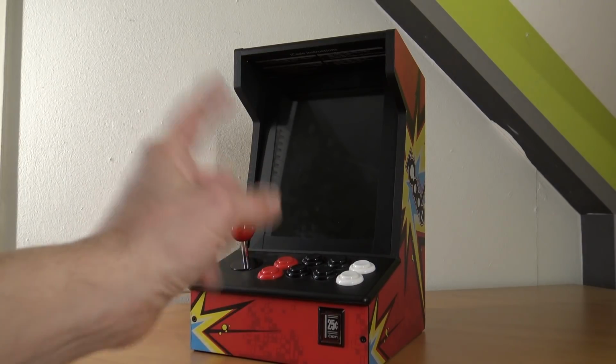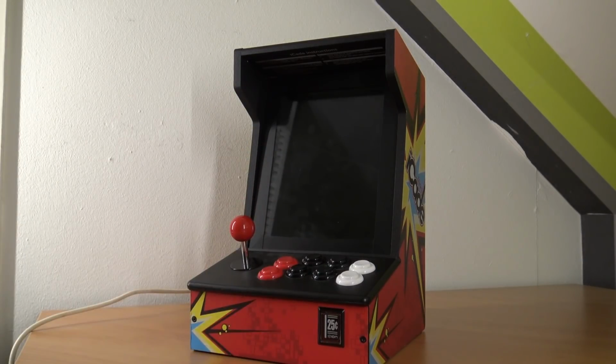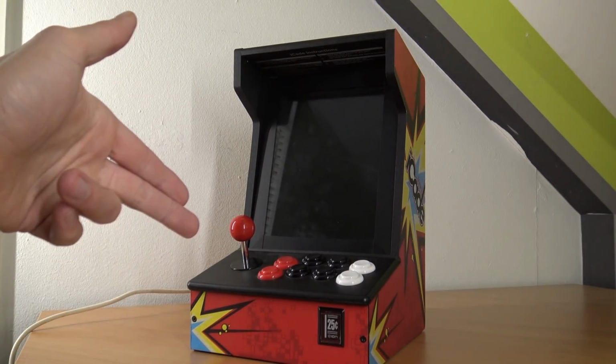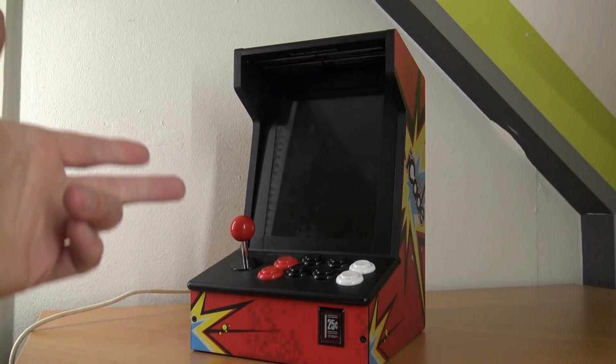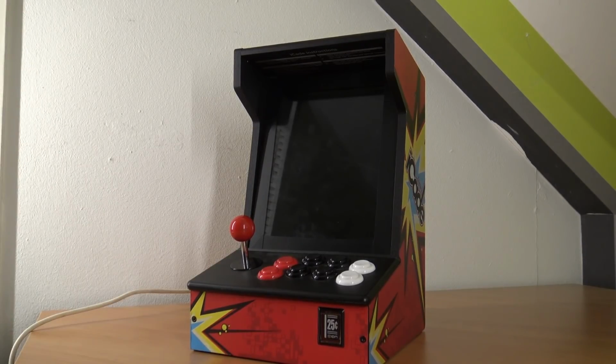In today's video, I've got something pretty awesome and unique. This is the Icade. The Icade was an accessory you could buy for your iPad. Flip it in and you can play old school games in arcade mode. But we don't need an iPad anymore, because I bought this from Marktplaats in this condition, and the seller made it unique: he flipped in a screen and used a RetroPie. So it's basically now an iPie. Let's take a closer look, and I'm going to give you an overview and some gameplay. Stay tuned.